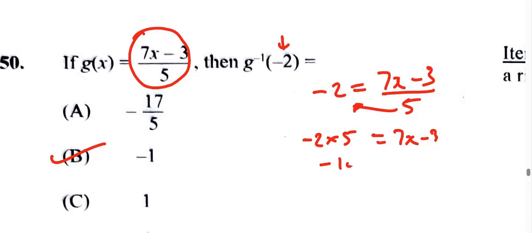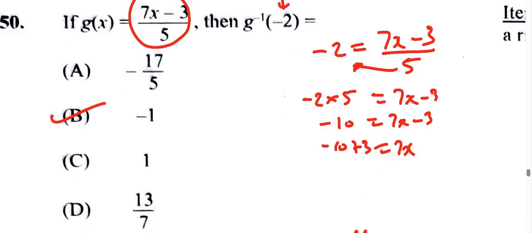Now that is -10. Now we're going to remove the 3 by adding 3 to both sides. So it was -10 plus 3 equals 7x. Looks like the -3 transposes as +3, right? So that's -7. Different signs, you subtract and keep the sign before the 10, so we have more negatives than positives, in other words. Then divide by 7 on both sides, and so x equals -1. Okay, another option.